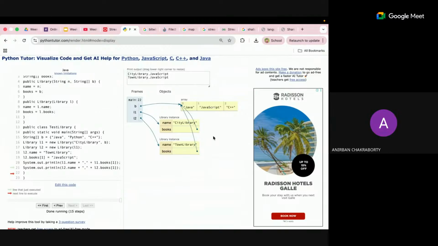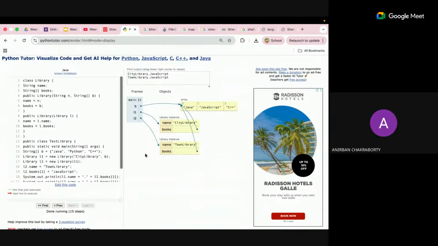So whenever we are in a copy constructor, for the primitive types, those will be shallow copied, and for data structures like arrays or others... Let me rephrase that. What I'm saying is that for primitive types like int, string, and all that, when we are executing line number 17, L2 = new Library(L1), that would mean it is creating a deep copy. And for arrays and other non-primitive data types, it is going to do a shallow copy.